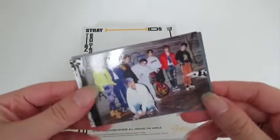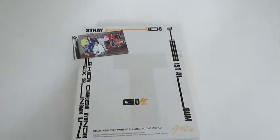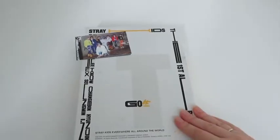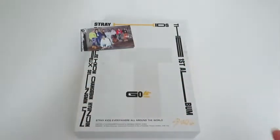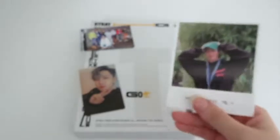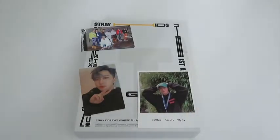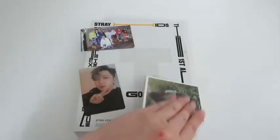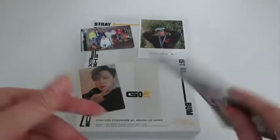Here we have the photobook. First you have the group card as always — it's glossy, I really like it. Next we have one of the most damaged photocards and I'm not keeping this one because I don't collect Changbin. The front is pretty much okay but if you look closely you can see some scratches. There's also the first press polaroid and I got I.N. so I'm keeping it. I'll see if I can trade for Bang Chan. We also have the film strip with Sangmin and Bang Chan — I already own one so I'll sell it with the album.